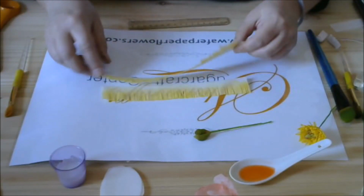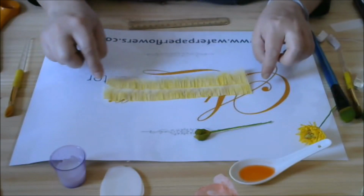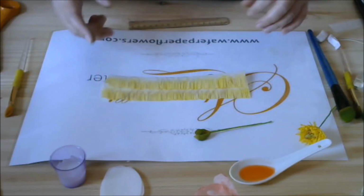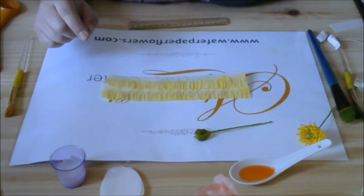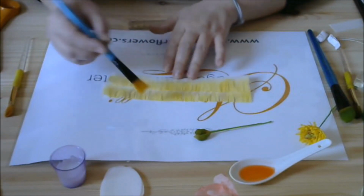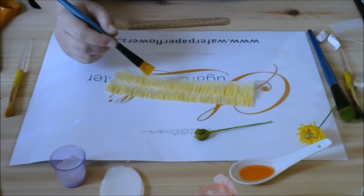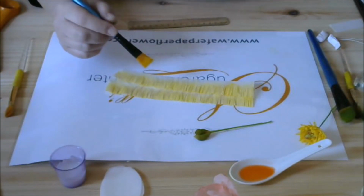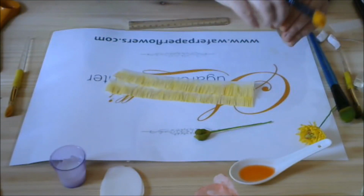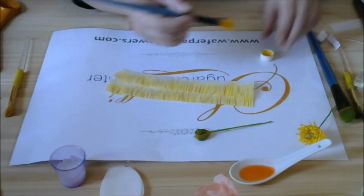Okay, I already cut 3 cuts, 2, and this is the whole length of the wafer paper, so it's 21 centimeters. And for dusting, I'm working with yellow dust color. Choose some good yellow. And this is a kind of option.